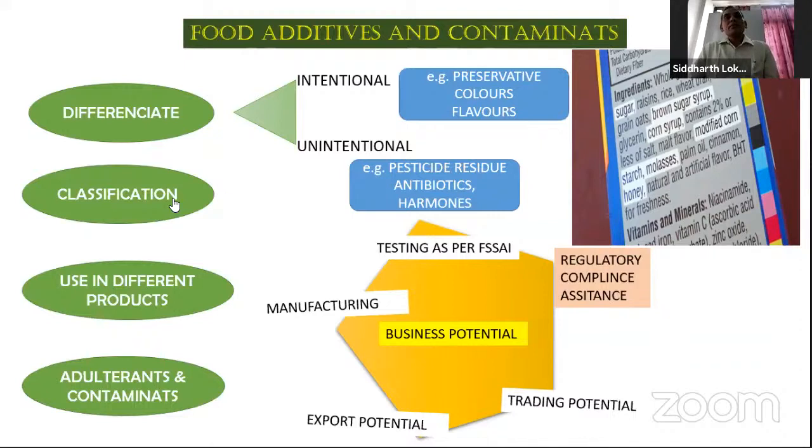But again, with the additives used, some people may be cheating, so adulterants may be added, or some contaminants may be added. That's why the detection of adulterants or detection of contaminants is again one of the great challenges in front of us. So this is from the perspective of being an academician, this is the academic perspective in front of you.